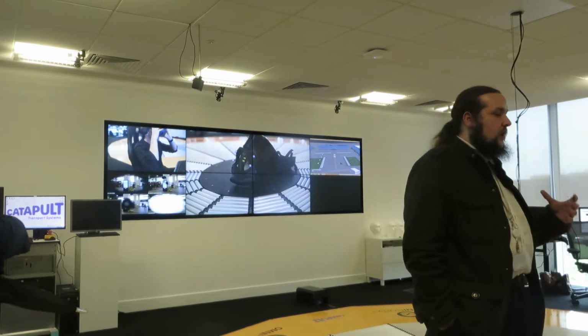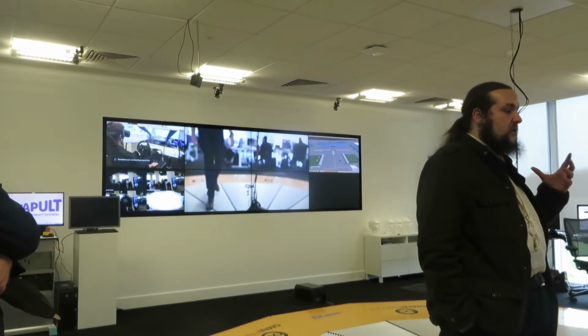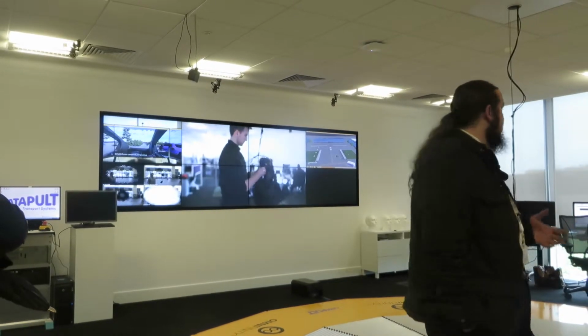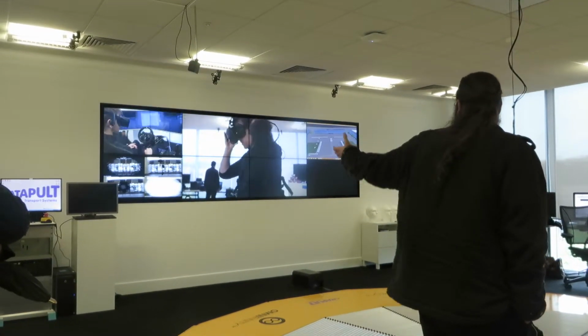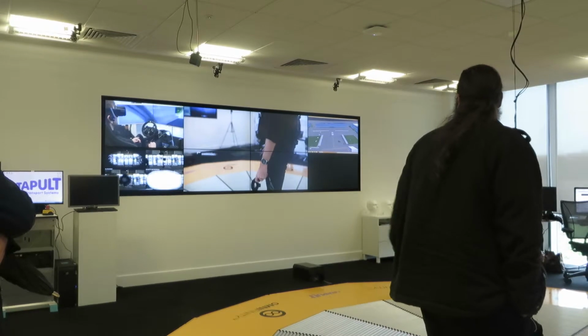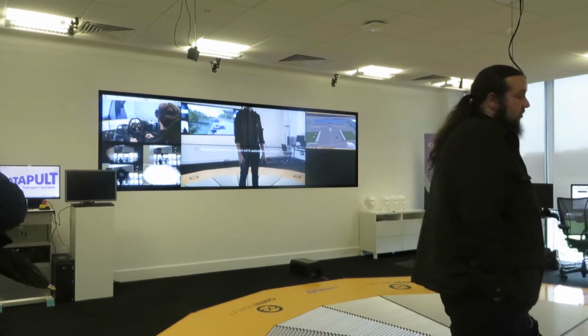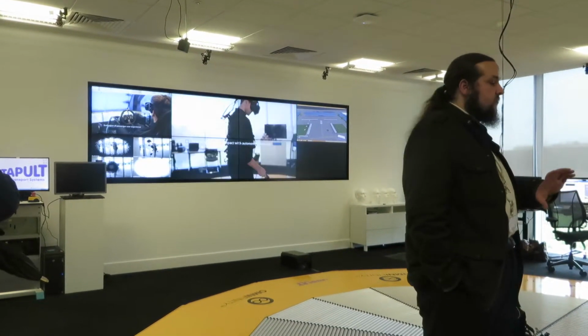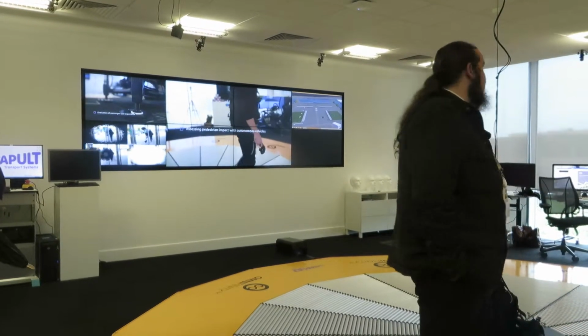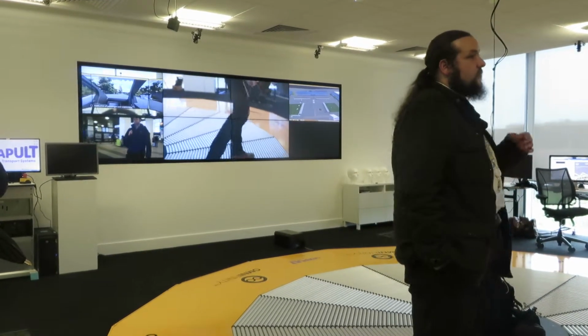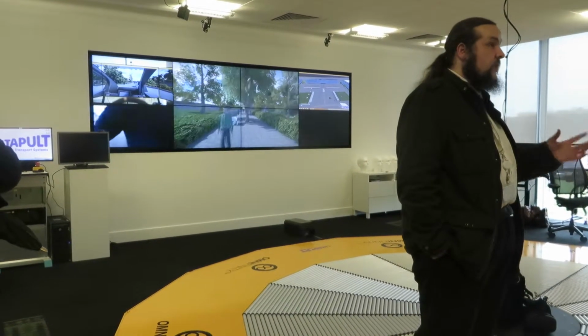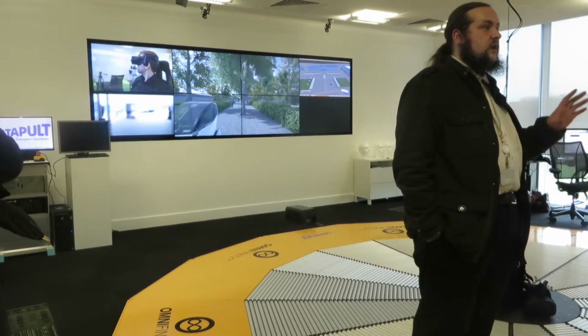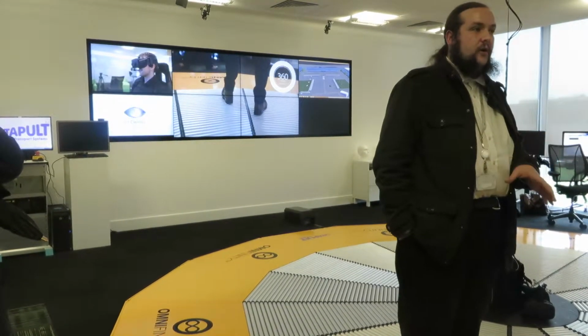So you use your mobile phone and a VR headset, so it's built for Google Cardboard. You can use it with Android or iOS, and it simulates, as you can see a few examples there, glaucoma, diabetic retinopathy, various variations of AMD, cataract, retinitis pigmentosa. And all of these conditions we developed in collaboration with the RNIB.